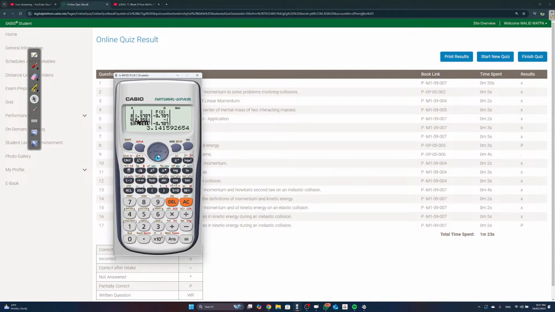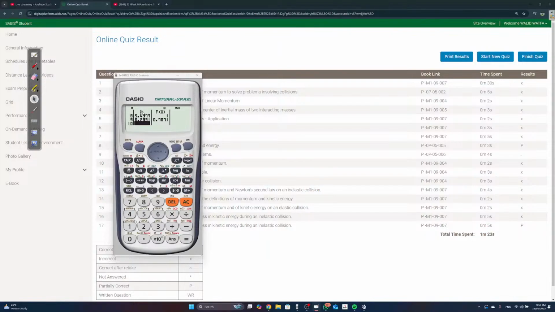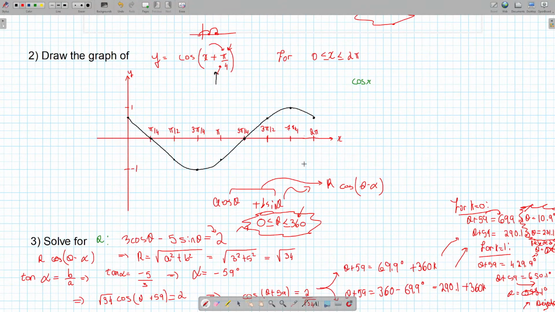Okay, and then you get these points. I think you know how to work with points, just put them into your graph. Very easy. It gives you these as decimals, but this is just in forms of pi. If you're not sure about it, just put, for example, 2 pi on your calculator. If you go to mode 1, 2 pi, it's going to give you 6.283. I hope that clears it up.